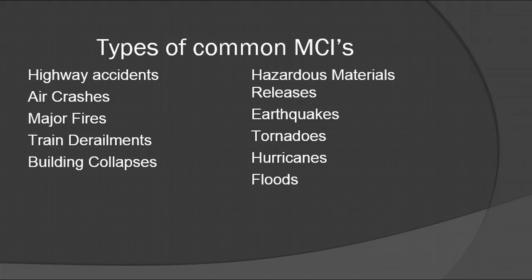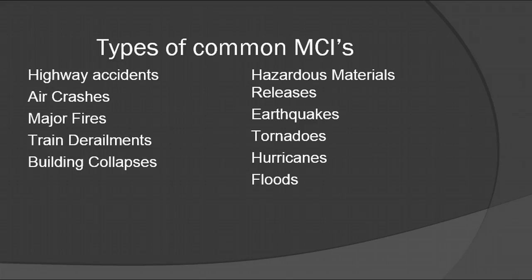The types of common mass casualty incidents include highway accidents. Highway accidents by far are the most common MCIs because they occur on such a regular basis. And this is especially true for your locality if you have a large highway that has a lot of traffic running through it on a regular basis. The more cars that there are traveling on the highway or even on the interstates, you're going to find a lot of these issues. And then also airplane crashes, although they don't necessarily occur on a regular basis, when they do occur, they are pretty dramatic.